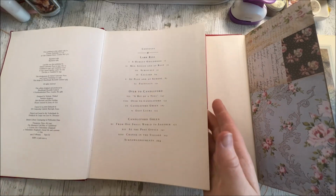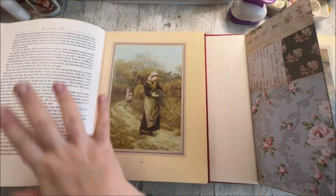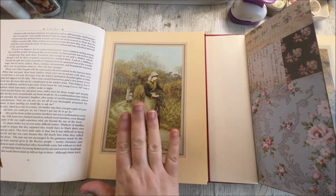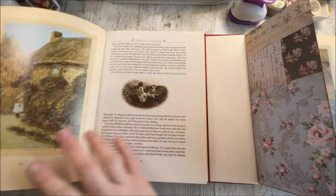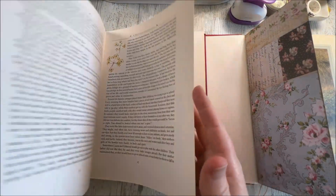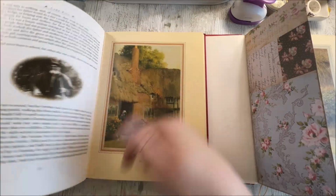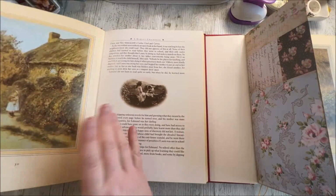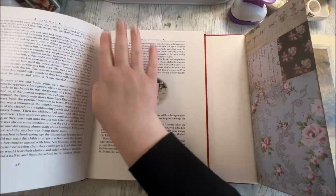So there are several different things that you can do with the pages. First of all, if you're doing a book like the book I've got here. Now, I've selected this book because it has absolutely beautiful book plate images in there. It actually has quite a lot. It was problematic for me going through this one because I wasn't quite sure which ones to keep. So I had to go through and basically choose the plates that I wanted to keep, then work out how to remove the pages around them. And then I kicked myself after because I thought, well, actually, Rach, what you could have done was cut out what needed to be cut out, and then you could always trim them down and stick one on the back anyway.